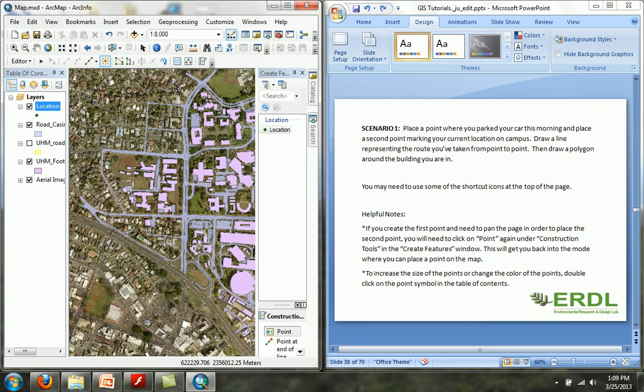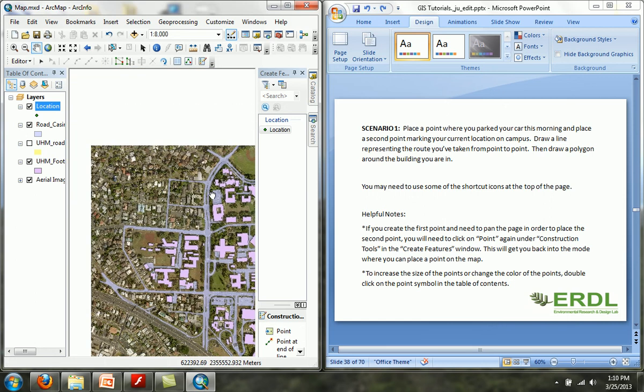Okay, so now we're going to make a map of where you parked your car. If you didn't park your car, just pretend you parked it somewhere. We're going to create 2 points: one where you parked your car, and one where you are now. You might need to use the pan tool to pan to wherever the location is.